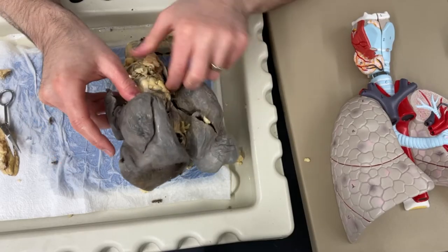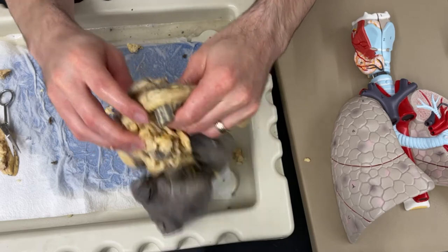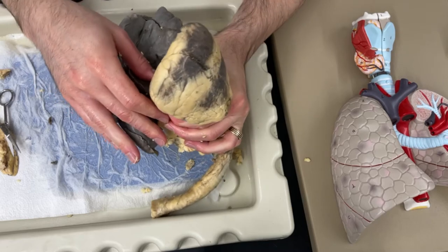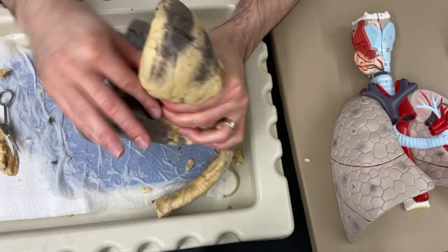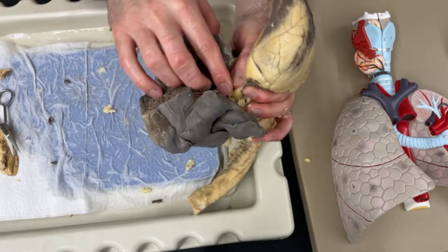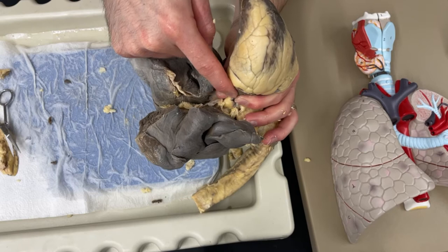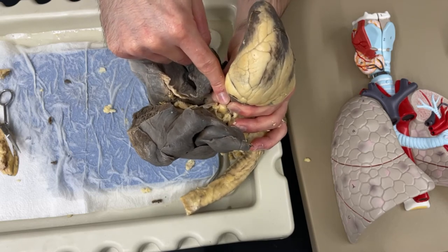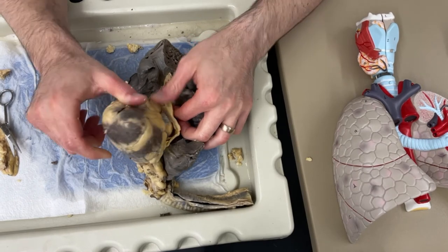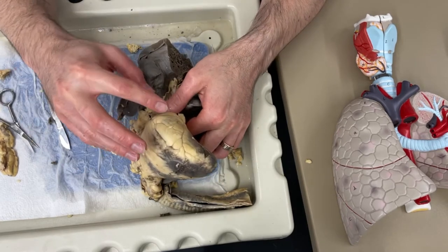So we've got all of the lungs here, and a lot of white fat tissue all around it. And then underneath, we've got the heart. Before we cut into the heart or cut the heart out, you can take your fingers and wrap around the heart. All of the blood that comes in and out of the heart is going to travel through this section I've got my fingers wrapped around - that's going to include the pulmonary artery, pulmonary vein, aorta, and vena cavas. So one thing I like to do before we start cutting anything is to use my fingers or the scalpel to start peeling back some of this tissue and see if I can isolate any of the blood vessels coming off the heart.